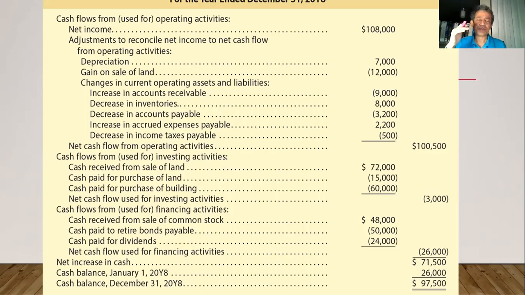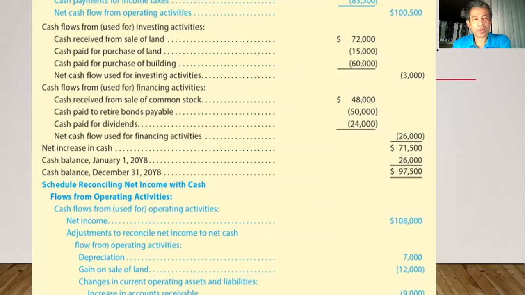You have seen operating cash inflow, then investing and financing outflows. But the three combined gives you a net inflow of $71,500. With that, you add your beginning balance. So your beginning balance plus these increases should be equal to your closing balance or ending balance of cash, which matches with our question in the comparative balance sheet. All right. So that was the indirect method.